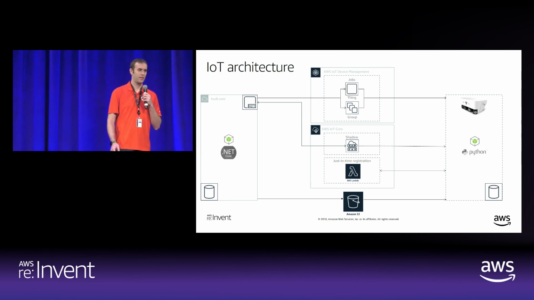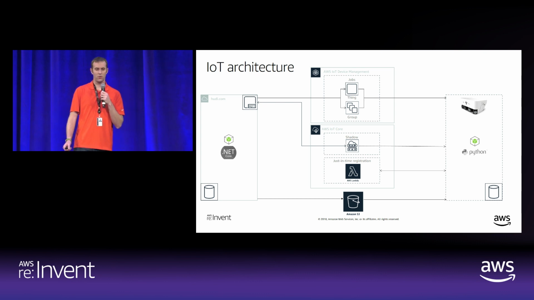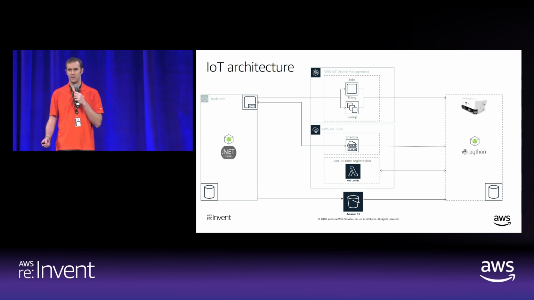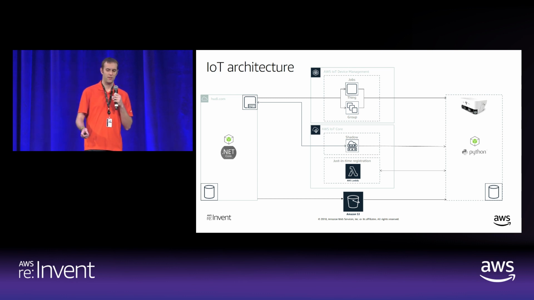So for those scenarios, we actually use an S3 file to store all that information and then store a pointer back to that file on the shadow state with a version. And if that file ever changes or we make changes to the calibration, the version will update, the shadow state delta will get fired, and the device can download the new file and apply the changes right away.